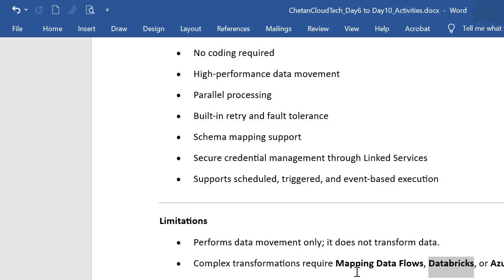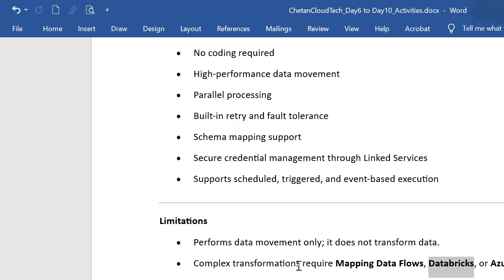See, Databricks. Okay, whatever settings we are doing here in Data Factory, we will do manually through code in Databricks. Databricks is also a data engineering tool. What is the main difference? In Data Factory, we do all the settings through options. If you go to an activity, you will see options and you need to set them. And if you go to Databricks, we will write the code. Suppose you want to set the copy degree of parallelism to 16, there should be one property for the data frame, you set it.